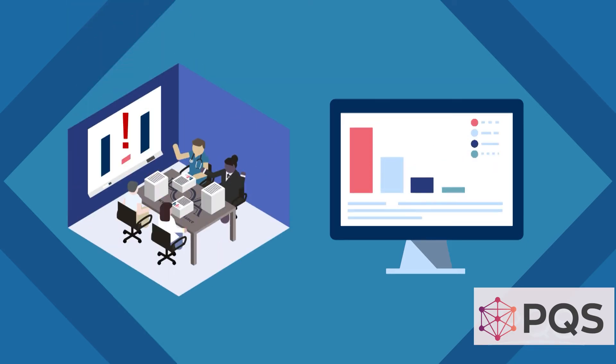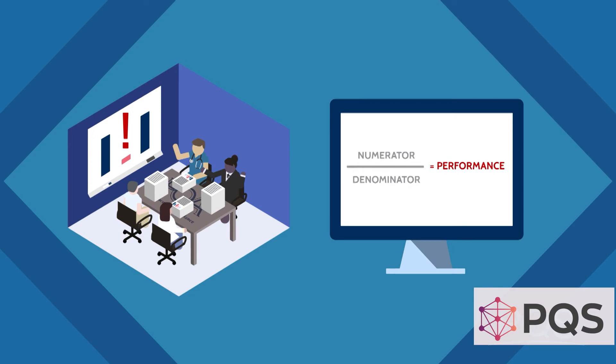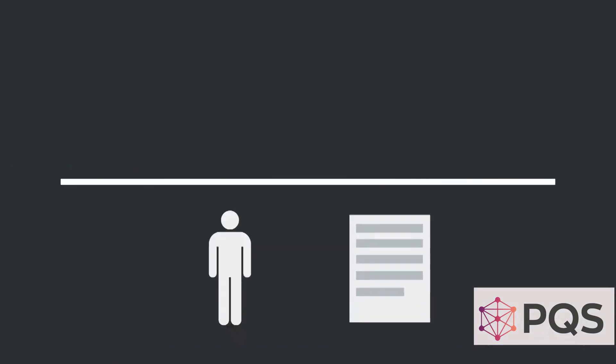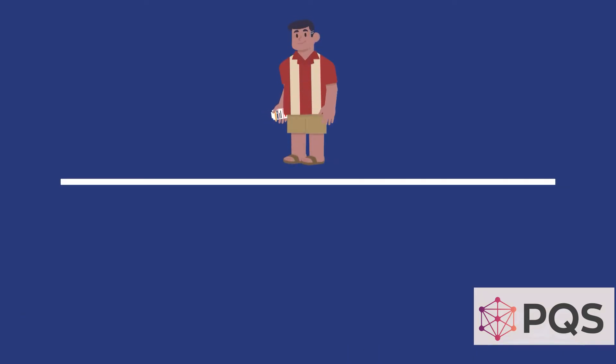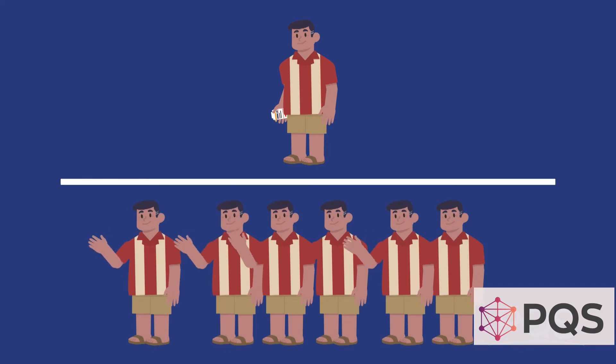Then all the data gets put into a formula developed by a measure development organization. Numerator divided by denominator equals performance. So what goes into the denominator? If a patient's data aligns with the measure, it'll be used in the qualifying patient population. The numerator represents patients who are meeting the intent of the measure — for example, patients who are adherent and take their diabetes medication divided by patients who have diabetes medications prescribed.